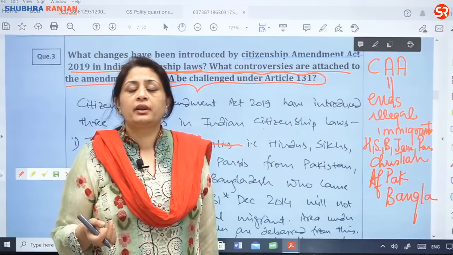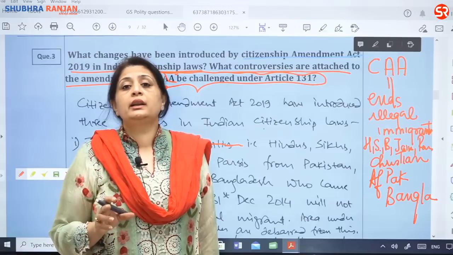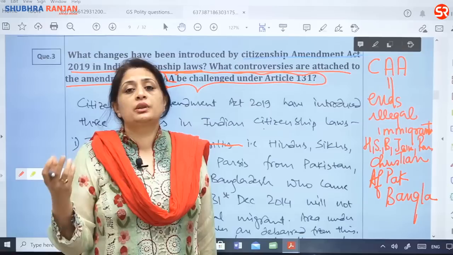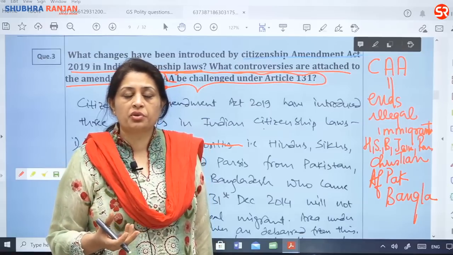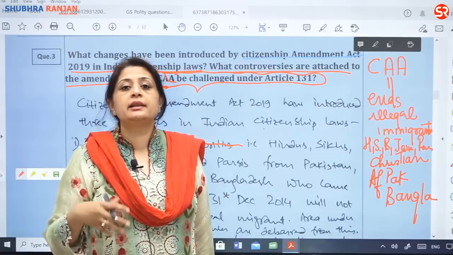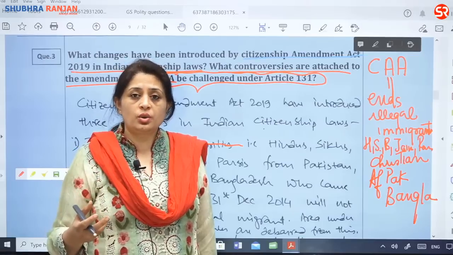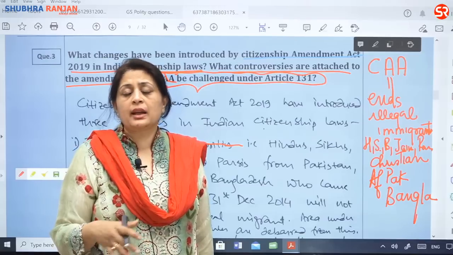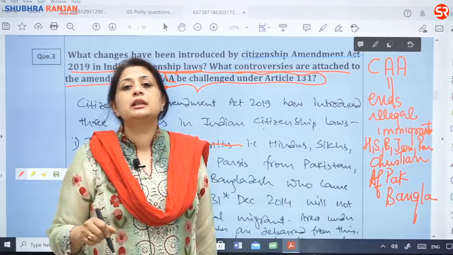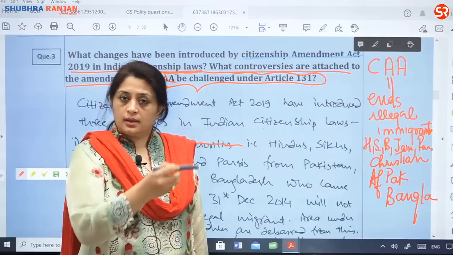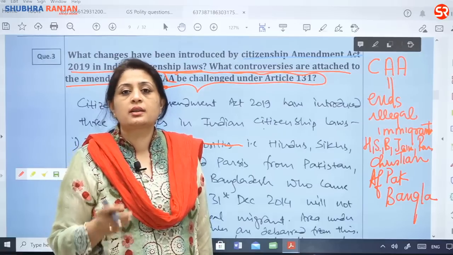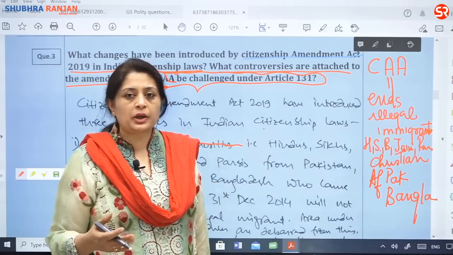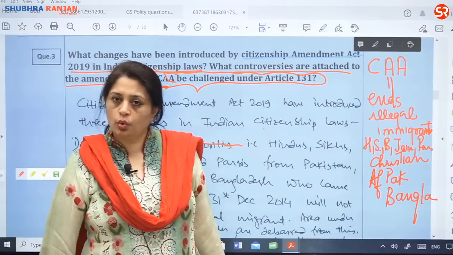If they are treated as illegal immigrants, as per the 2003 law, an illegal immigrant is one who does not possess a valid document. Now if they are treated as illegal immigrants, they will be subjected to penalties, they can be deported, but this law protects them. And considering the sensitivity of the northeast, the northeastern states have been exempted. Fine. So first is the factual part that you should know.